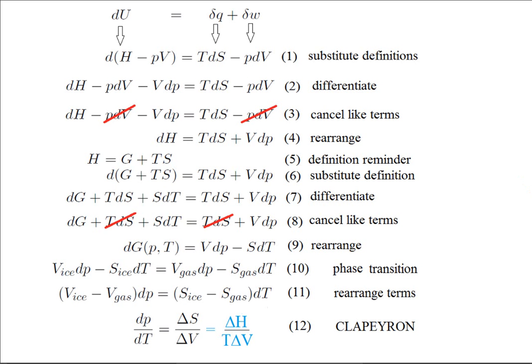We take for granted that when delta G, shown in line nine, is zero, that we're at equilibrium. But Clapeyron died in 1864, and Willard Gibbs was just getting his PhD.